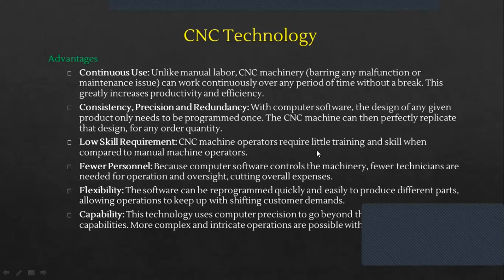The CNC can then perfectly replicate that design for any other order quantity. Yes, another thing is because of the software, right? You have a program that needs to be written, right? And then the machine can process it. So instead of tapes, etc., only that program has to be generated in the software.